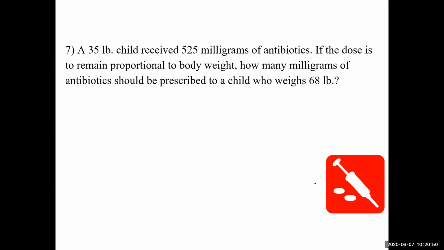All right, so here a 35-pound child received 525 milligrams of antibiotics. If the dose is to remain proportional to the body weight, how many milligrams of antibiotics should be prescribed to a child who weighs 68 pounds? Okay. Are you trying to put them side by side? Yeah, think about it. Give it a thought for a second.